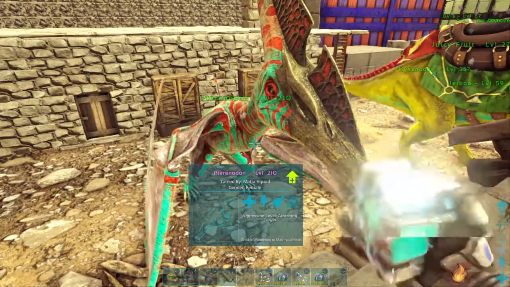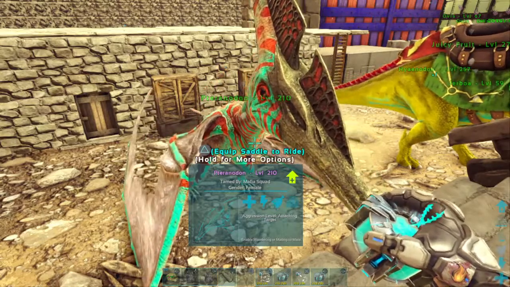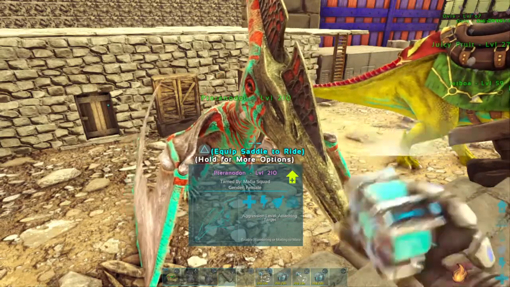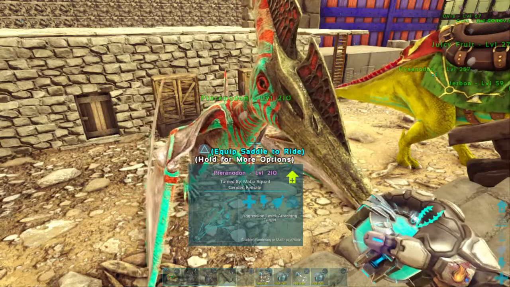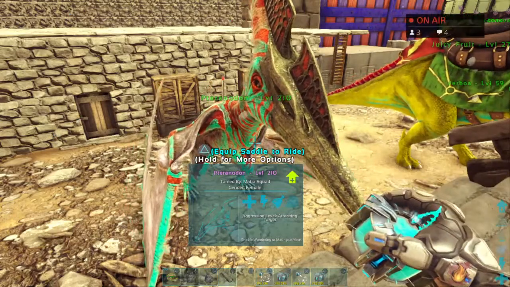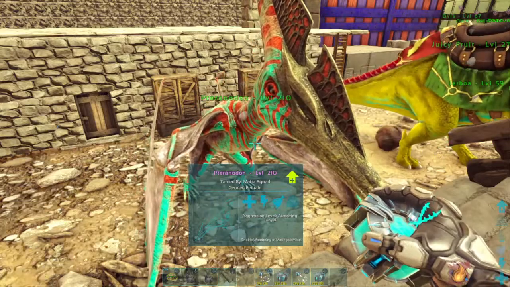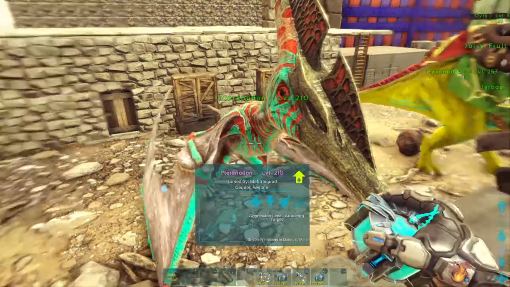I actually did a small stream, almost a year ago now, where I got my first wyvern egg with my Pteranodon. It was a lot of fun. It was pretty easy. But yeah, these things are fun to fly around with. They're very easy to tame.